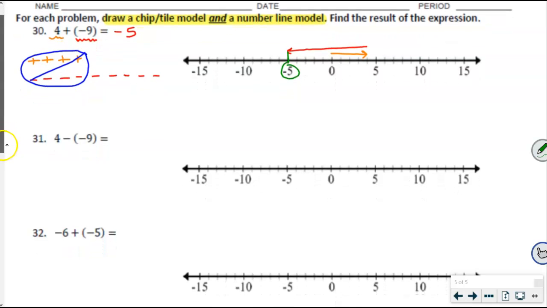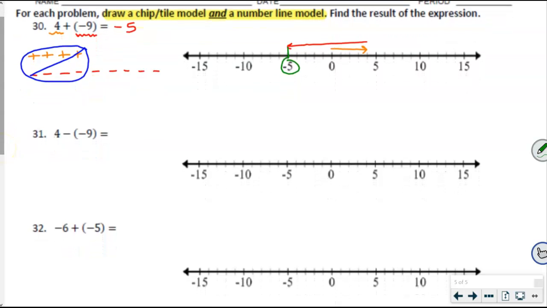But now let's switch to the new problem. This is 4 balloons, so I'm still going to start with my 4 balloons. I'm going to draw those to begin with. And this problem says take away 9 rocks. Do I have rocks here to take away? No. So it's time to turn into Dora, right? Oh no, we have to look at our 0 pairs. So here's a balloon and here's a rock 0 pair.